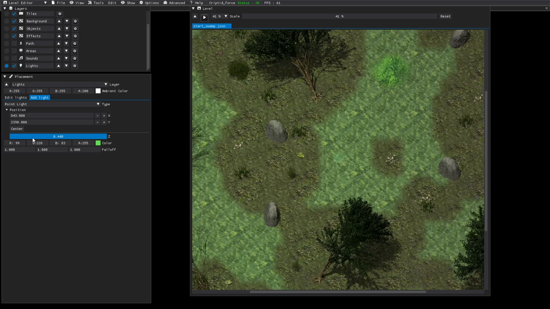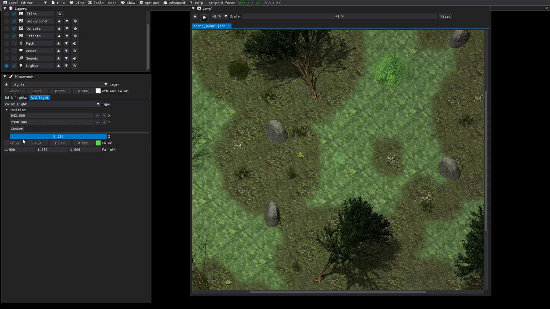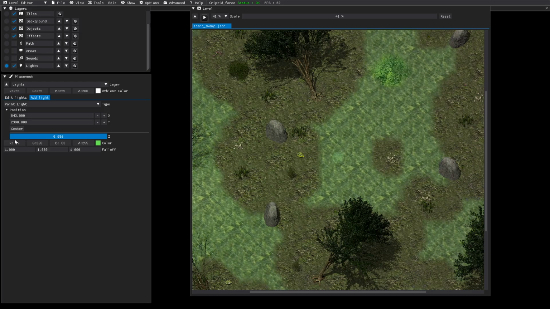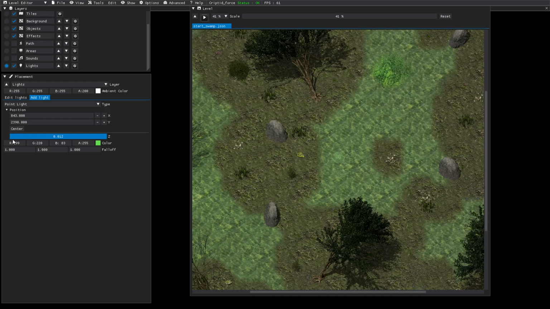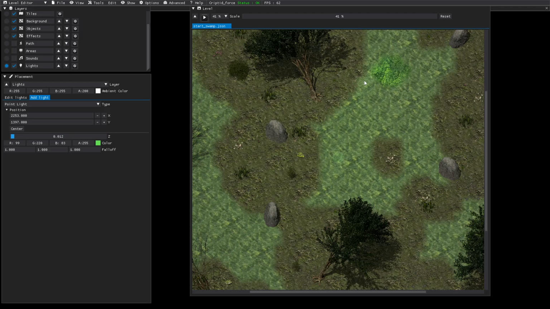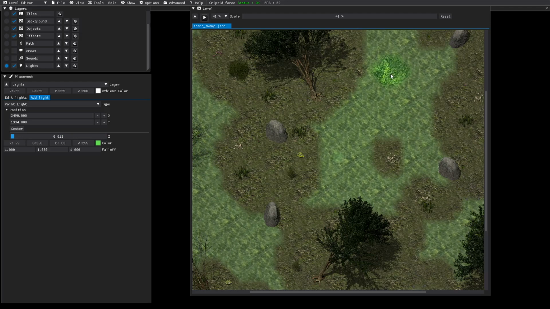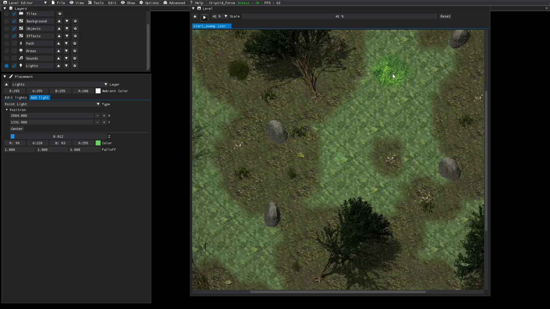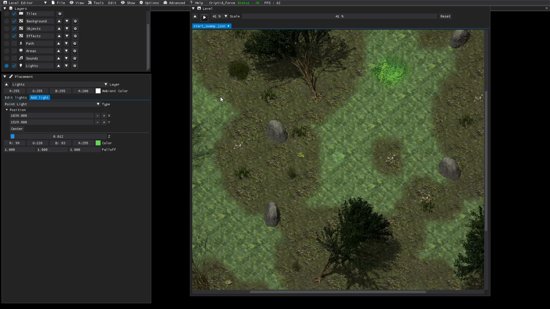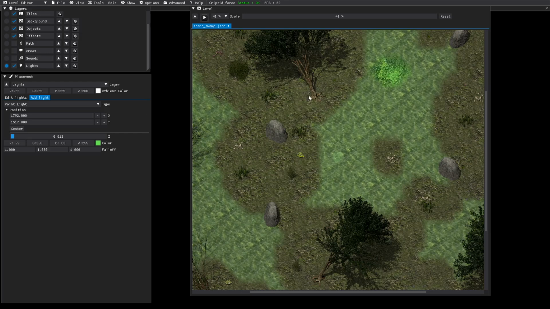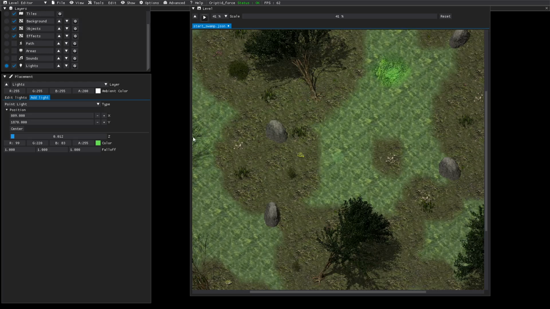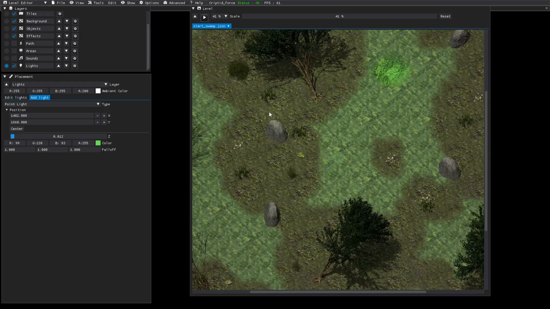Now I'm going to bring this down lower to the ground. I want it right there. That's where I want it, lower to the ground and right above the green. Now we've got a glowy light there. Not that you can really see it, but as it gets darker and turns into a night cycle, that will really glow and pop. But during the day, of course, it's going to be washed out because it's daytime.